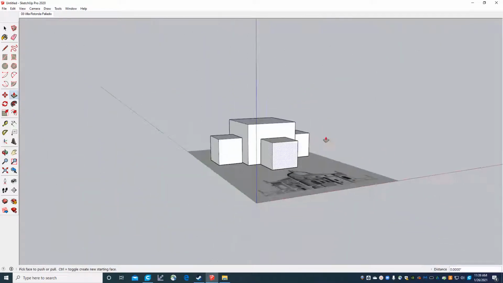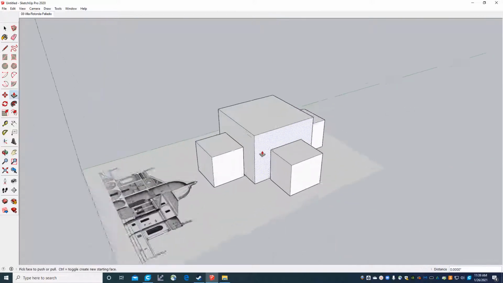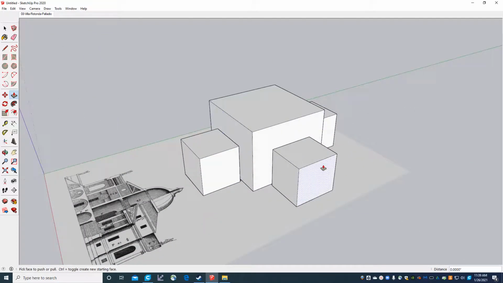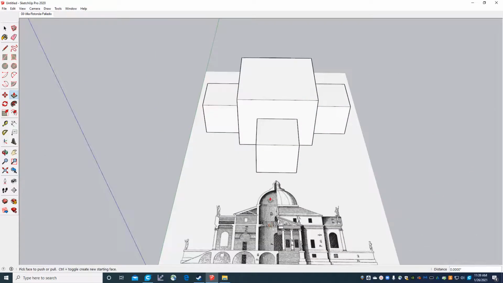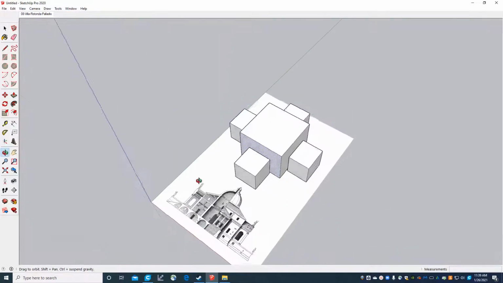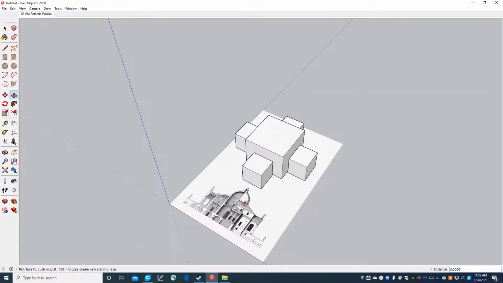So this is the main massing of the building that we're going to work on. So we know that we've got 4 porches, we've got a big chunk in the middle, oh, and we have that cylinder in the middle. So let's talk about how we can make that cylinder in the middle right now. And then we'll go ahead and take a break.